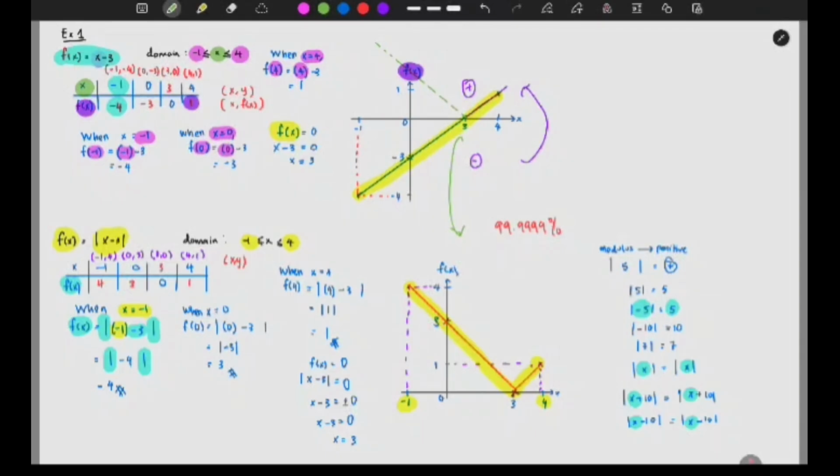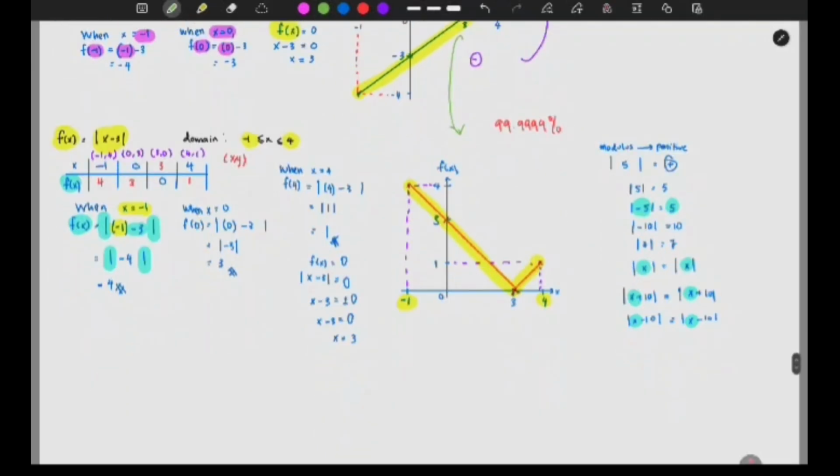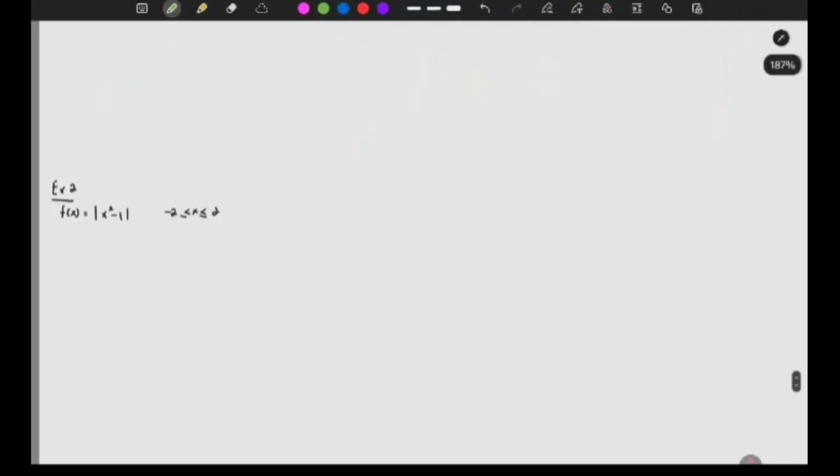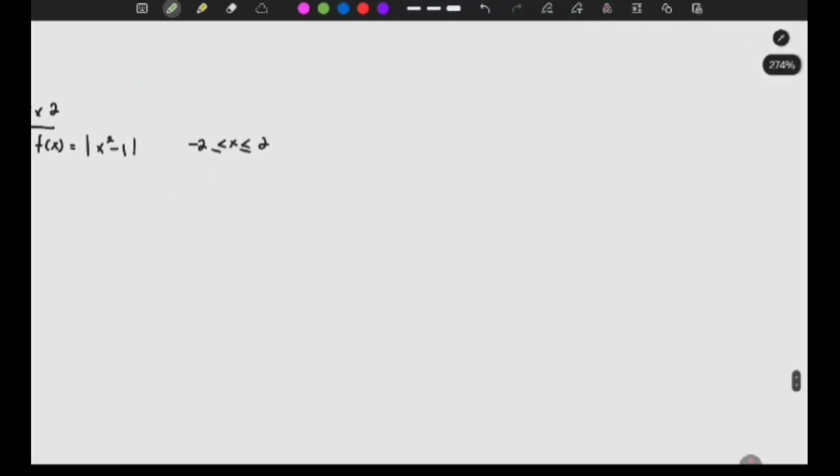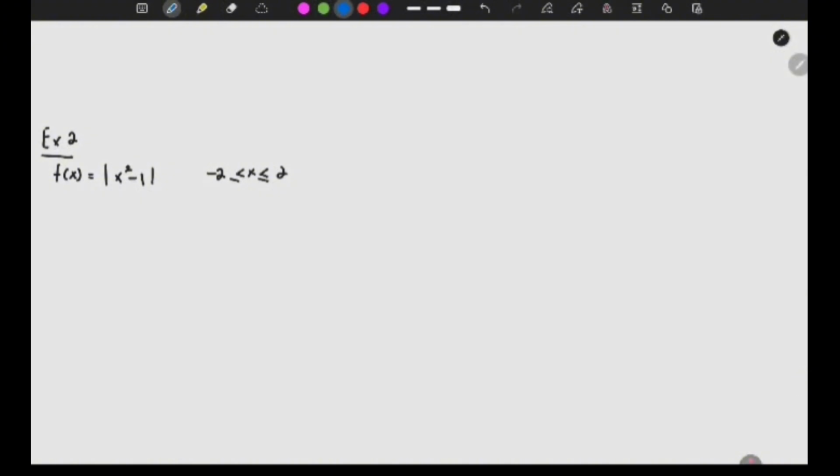So let's do this example with a modulus. Before I move on to the exam question, I forgot that there's another example. My bad. So let's do this, guys, before we move on to exam questions. So as I say, a modulus question with a graph. First thing, no matter what, do a table. So let's do a table. X, f(x), with 4 columns: 1, 2, 3, and last 4.